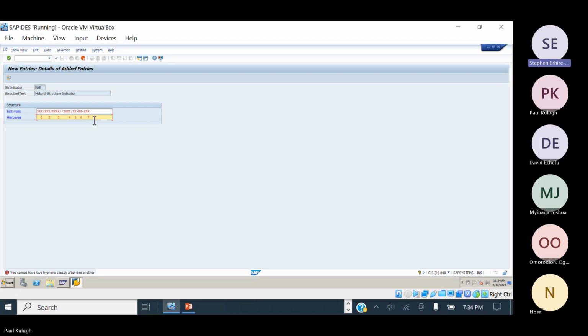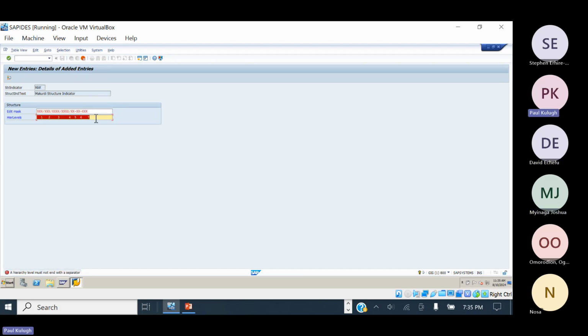I can see a double slash in your edit mask. Yes, there is a double slash. Move your mouse to the left, right here. Okay.